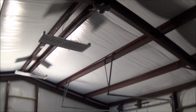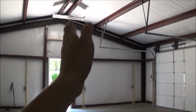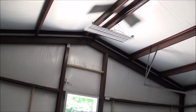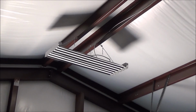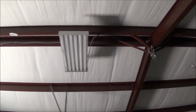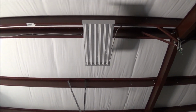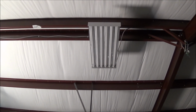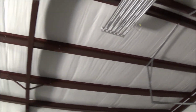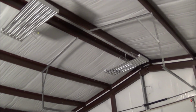And we put 4 of those up. You have to put it this way because if you put it this way, it doesn't direct light towards the sides. And we sort of tested different positions with the extension cord to see what we liked. And we ended up hardwiring the lights in. But these are pretty bright. I think it was 1 watt per square foot for this building, so that's pretty good. Each of those light bulbs is 54 watts, and each fixture is, I believe, 3 amps. So you do get pretty good light output in here.